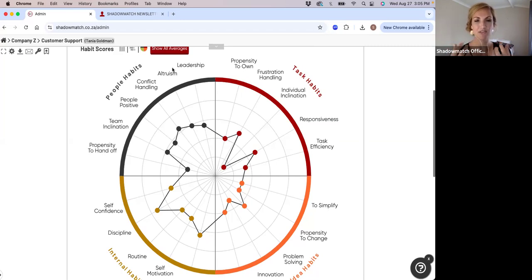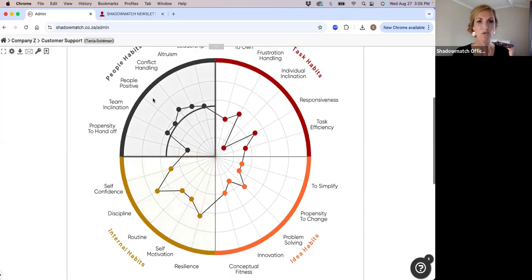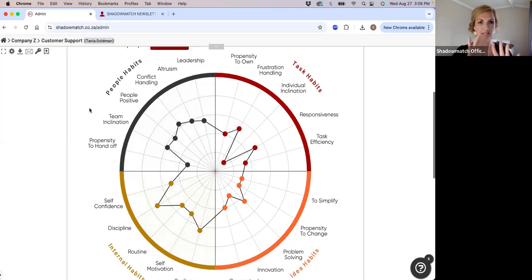But you see how it gives you a different feeling of the results, because now you can see, oh, okay, it's interesting. Is someone's habits maybe spiking in one of these quadrants? Do we see there's a strong pull to one of these types or areas of habits? So maybe internal habits is one where it's strong for that individual across the board, or people habits, or any of the other ones, or is it all over the place, a distribution, high habits here, soft habits there, in all of the different quadrants?